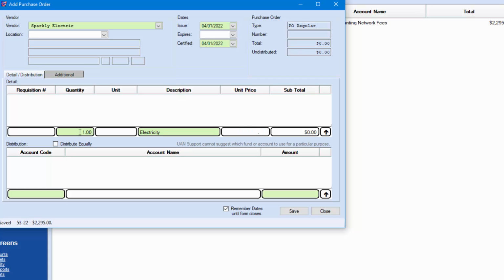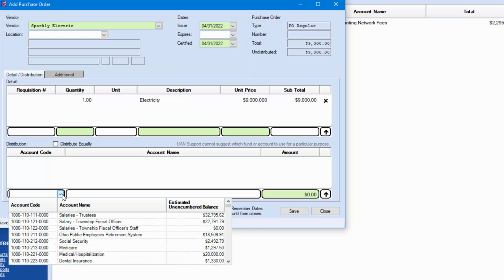I estimate all the electric bills we have to pay for all the monthly invoices will be about $9,000. Now we're going to distribute that to multiple account codes. I can choose each account code by typing them in, is one option.